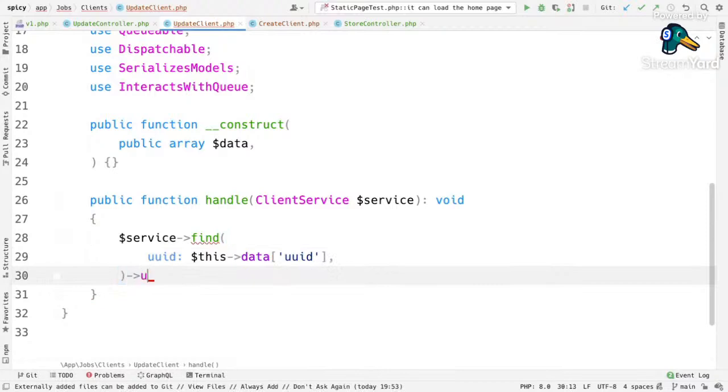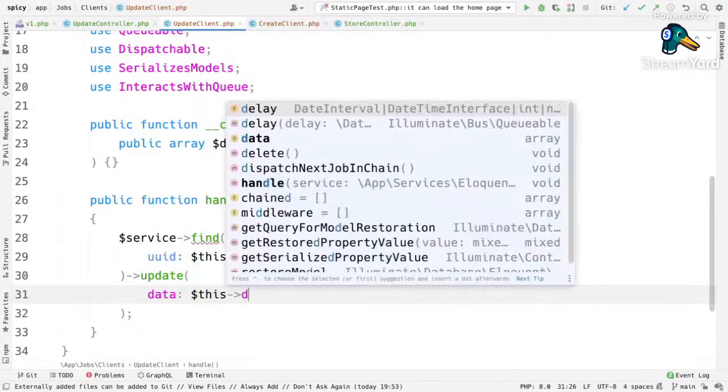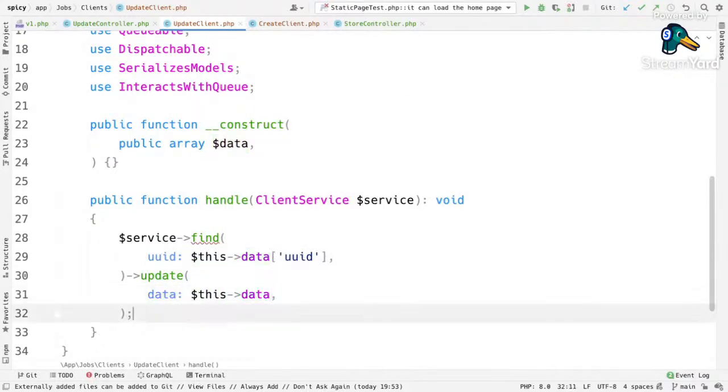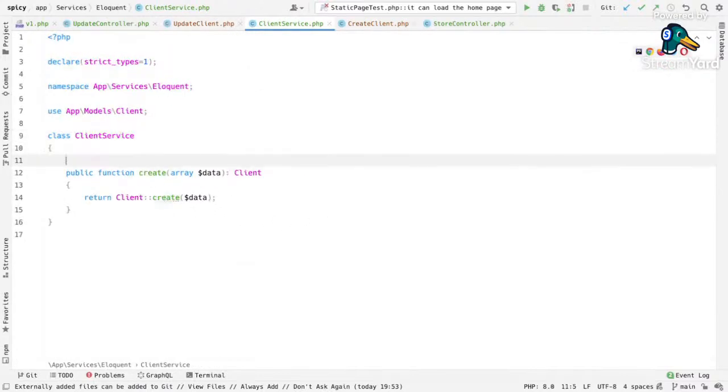And if we do have it, we're going to update it using this data. So what we're going to do for this part is public function find. Like this.